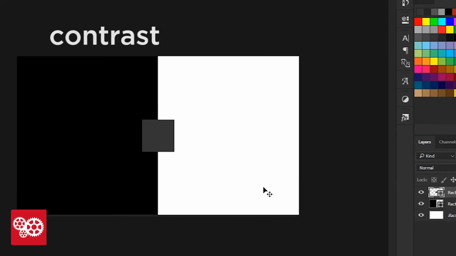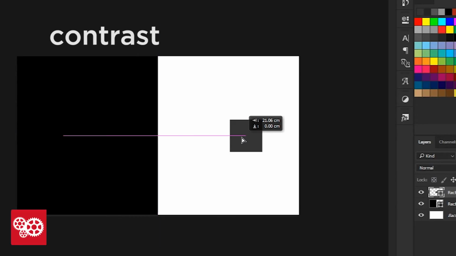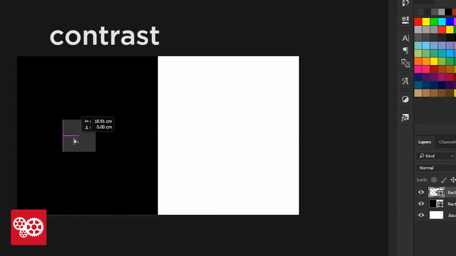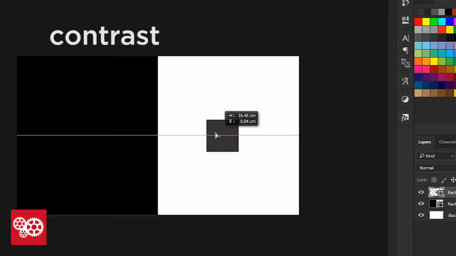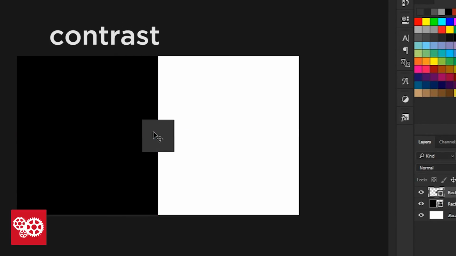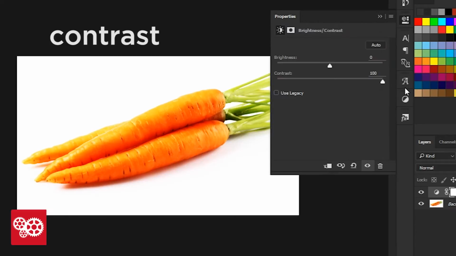Using this example here, we have a grey square and a coloured image behind. One side black, one side white. When I put this grey square in between the black and the white parts, we can see that obviously the square is more visible on the white side than the black. Contrast is usually associated with a cinematic image because it can add more detail.